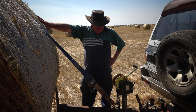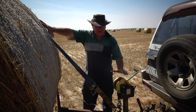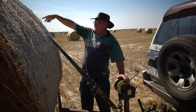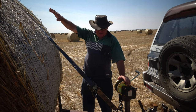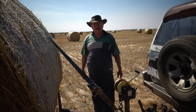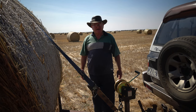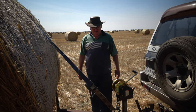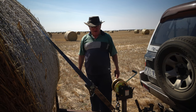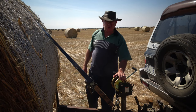It's a way to load your hay if you've just got a few cattle or sheep. You need a winch and the loading system and a tie down, and you're away. Now, if, for example, people wanted to buy this sort of equipment, what do you estimate it might roughly cost? About $300. $300? Excluding the winch. You'll have to get your own winch.